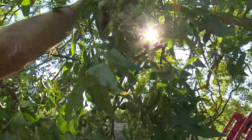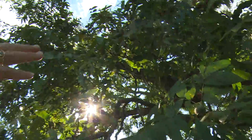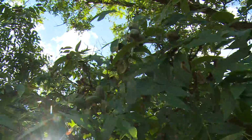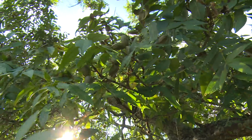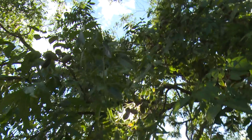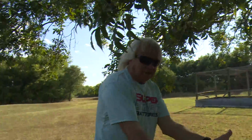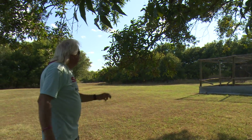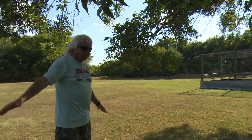But you can see it if you look up through there, the pecans are harder to see as you get further away. But if you went clear up all the way to the top, you're going to find these limbs just covered and covered and covered in pecans. And these limbs that are hanging down will be hanging down like this in another month as those pecans double in size. And when they get just right and all the leaves are gone, we shake them. This ground will be covered in pecans.